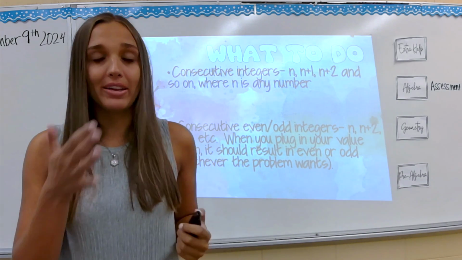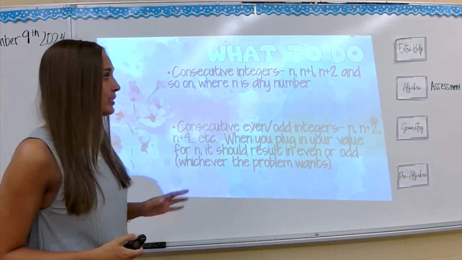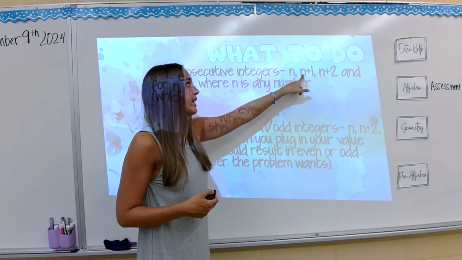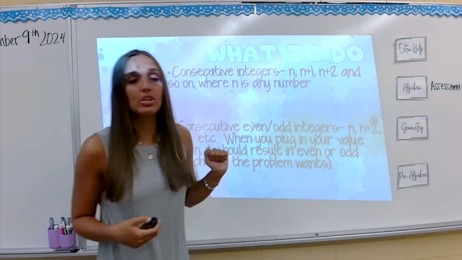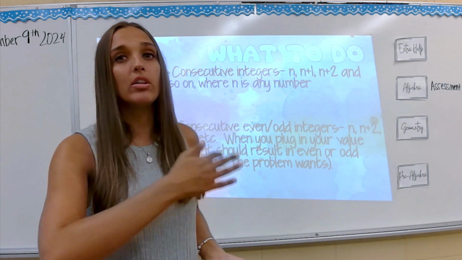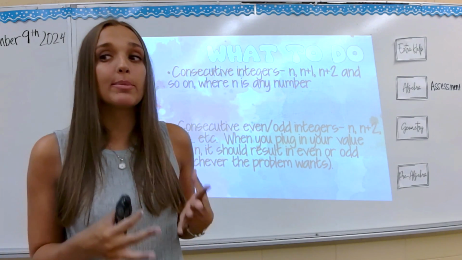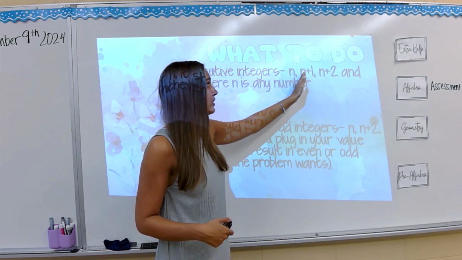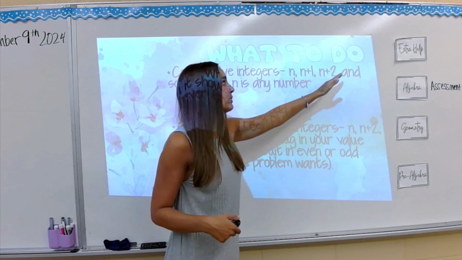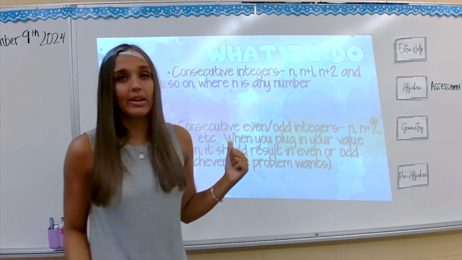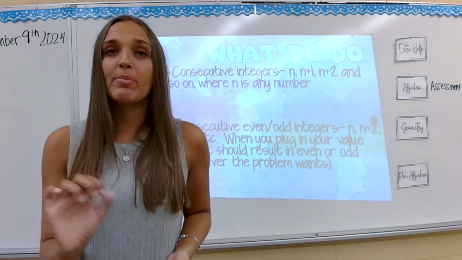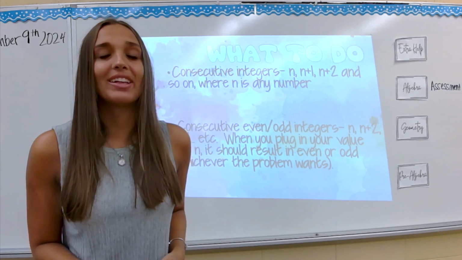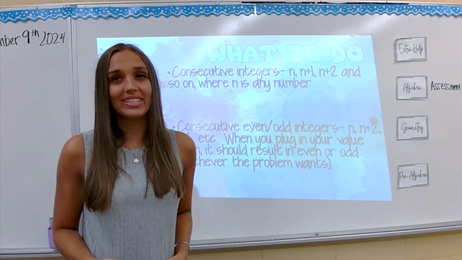We also need to think about it, especially when we're working with our negatives. If my n, let's say for consecutive integers, is negative 3, then I do negative 3 plus 1, that's negative 2. That's not negative 4. So we're not getting smaller, we're getting bigger. So I always like to plug it in appropriately, because if not, you're going to get the wrong answer. Negative 3 plus 1 is negative 2. Negative 3 plus 2 is negative 1. We don't go the opposite way. So always, I like to write it down on my paper so I see visually what I'm plugging in and get my other answers. Let's try a problem and see how we would complete this.